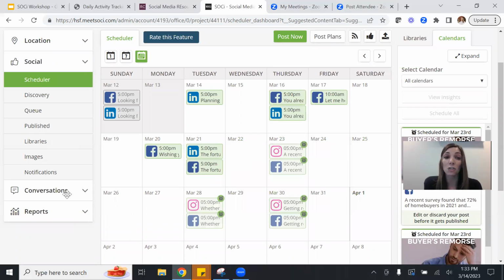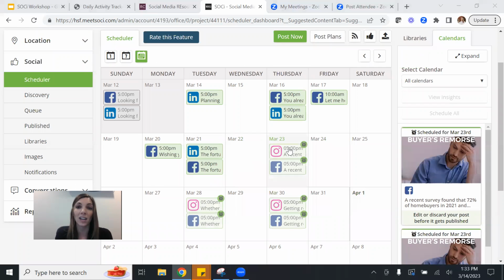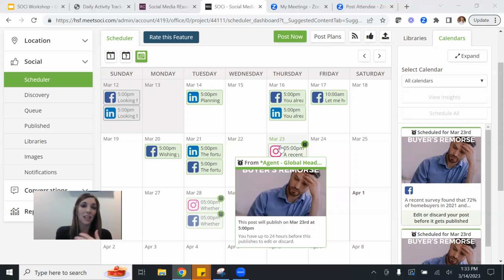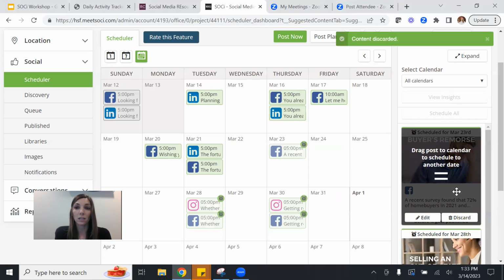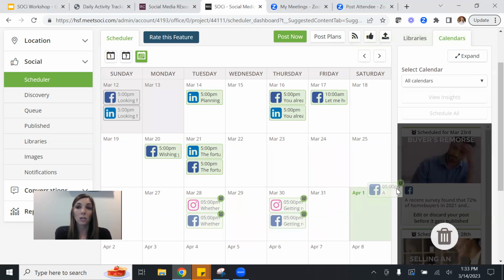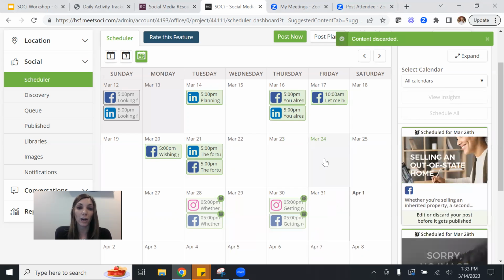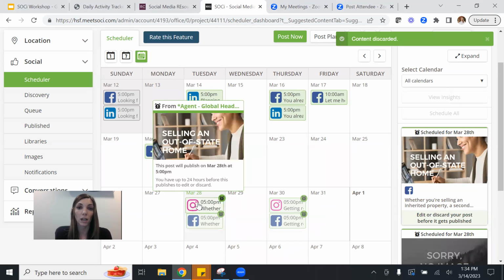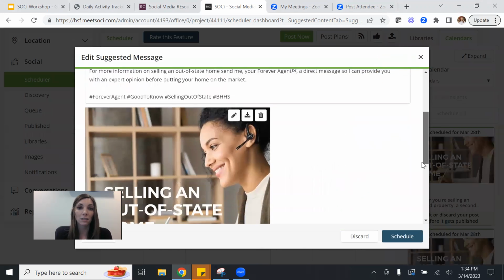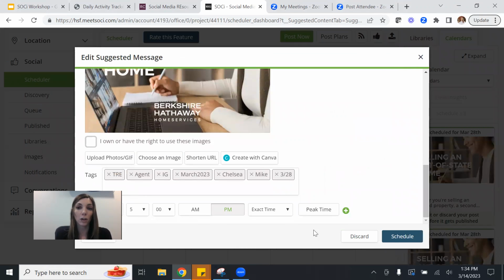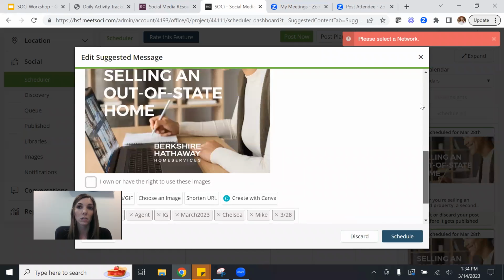Has a lot of really nice drag and drop functionality. So if I know that, okay, that doesn't make sense to me or my business and I don't want it to post, I can take it, drag it right off to the side and just really, really easily delete it. So I can do a drag and drop to get rid of it if I don't want it to post, or click on it, customize it, review it, and then confirm when I want it scheduled. Or you can discard it on this screen too.